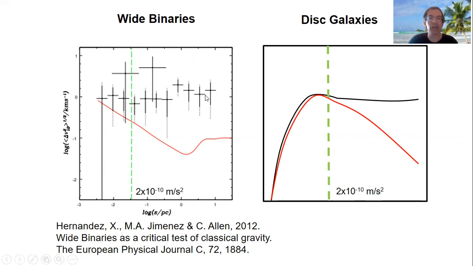There should be a drop-off of the rotational speed, orbital speed with separation. But the data actually shows that there's no fall-off at all, as shown by the black crosses here. The discrepancy between the two curves always begins in this data at an acceleration which is about 2 times 10 to the minus 10 meters per second per second. So at accelerations below that, we see this discrepancy between the two.